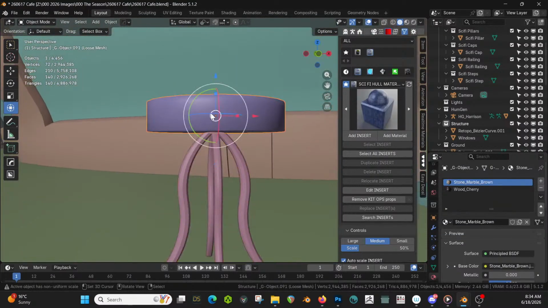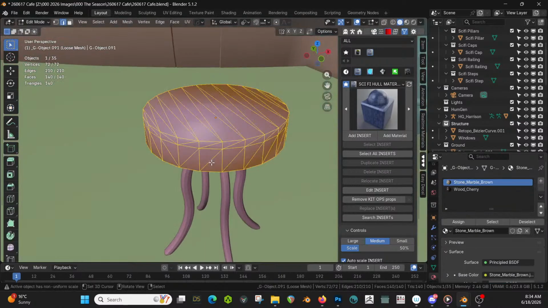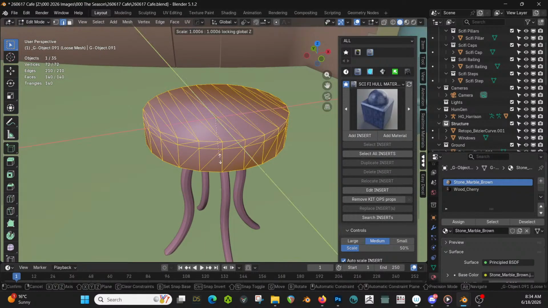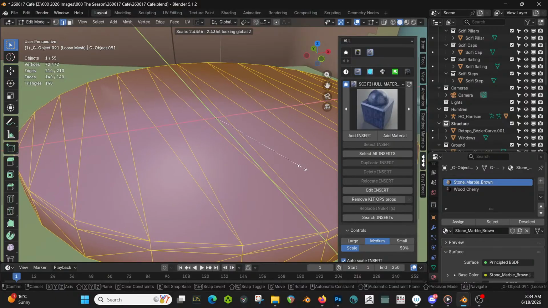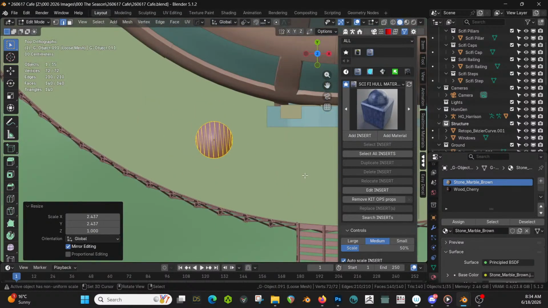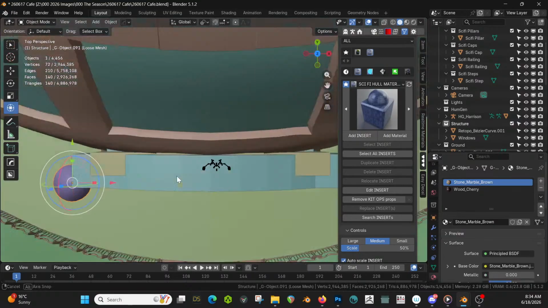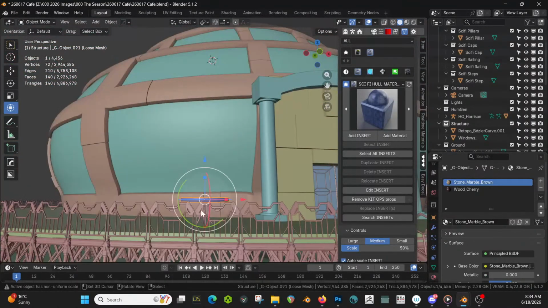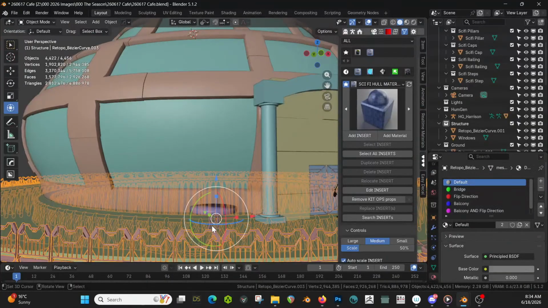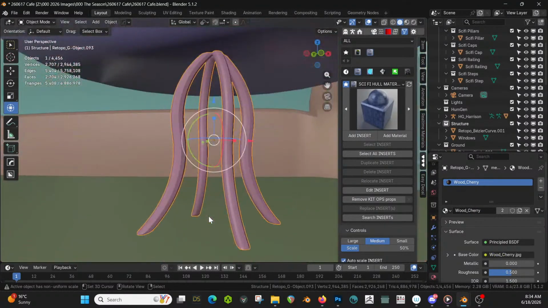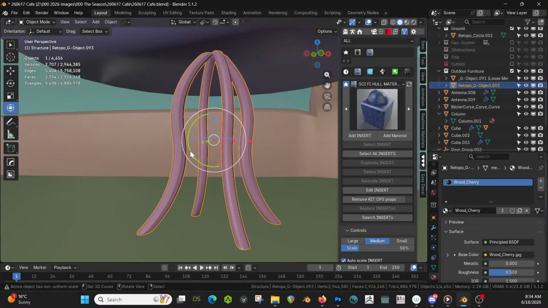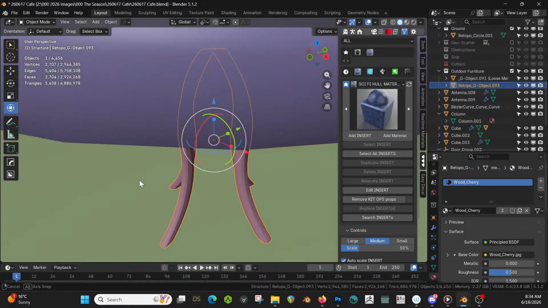Okay. So this sucker. Take it to like there. Is that cafe table size? That's reasonably cafe table sized. This sucker. We already.